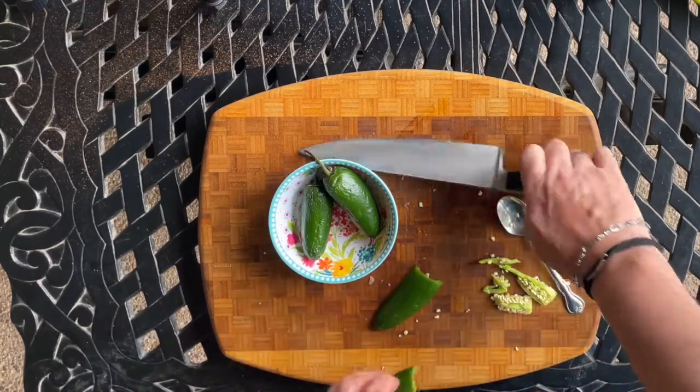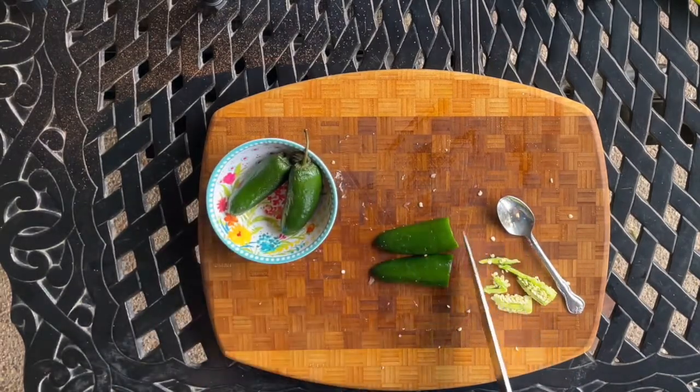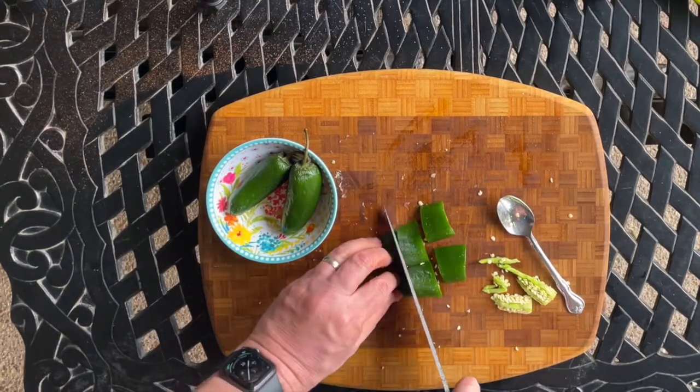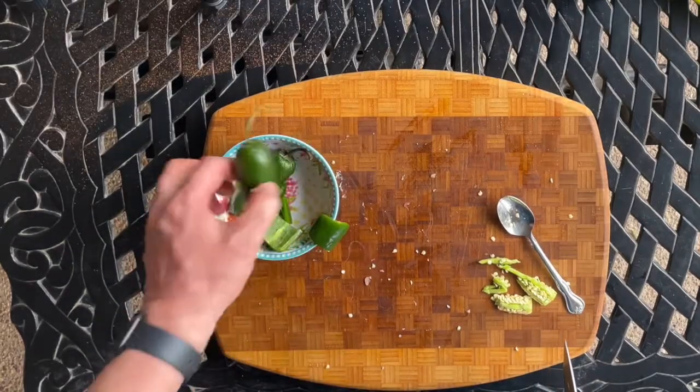And then, depending on the size of your jalapeno peppers, you may need to cut them in half, but these are pretty big, so we'll do them in thirds. So we'll just continue this for the rest of them.